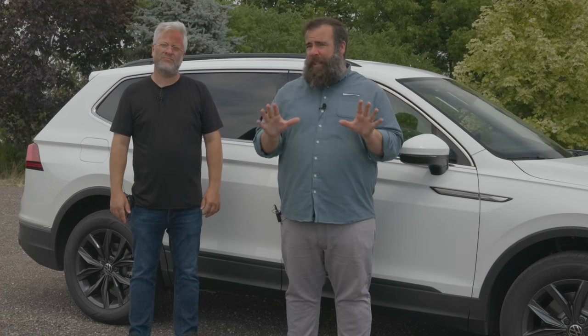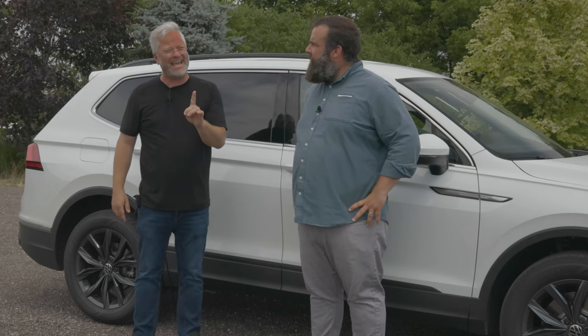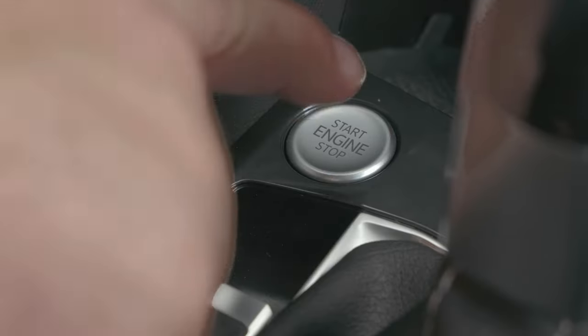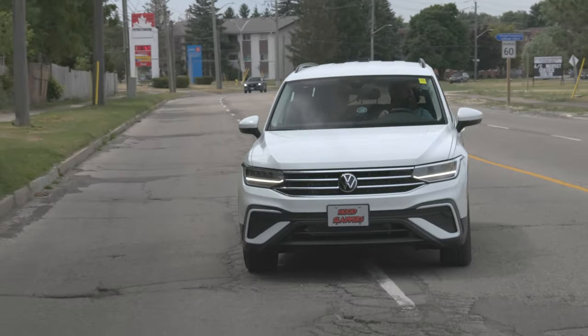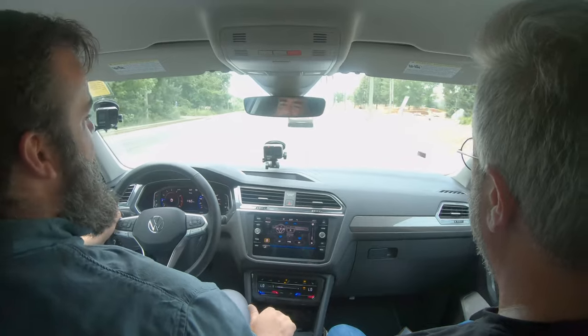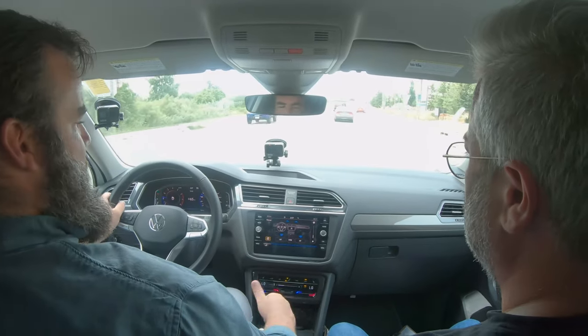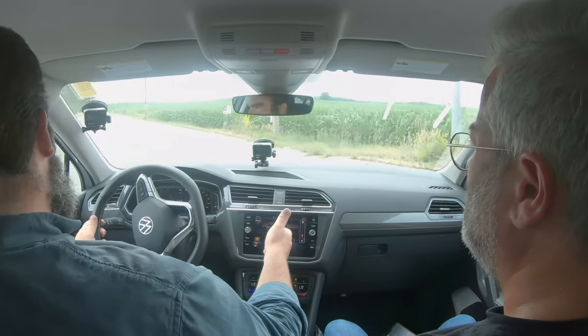We are a bit of a celebrity, so why don't we hop in, take this for a drive, talk about the interior, and that name — Tiguan. Here we are. First impressions, Jared — what do you think? Well, Brad, it's a Tiguan, it's a Volkswagen. The thing I like about Volkswagen is you could really hop into any Volkswagen and you kind of know where everything is. I always know where the heated seats are. It's very similar — some new things here for the 2022, but still relatively simple and clean. It's what I expected. I like it — it's crisp and clean.